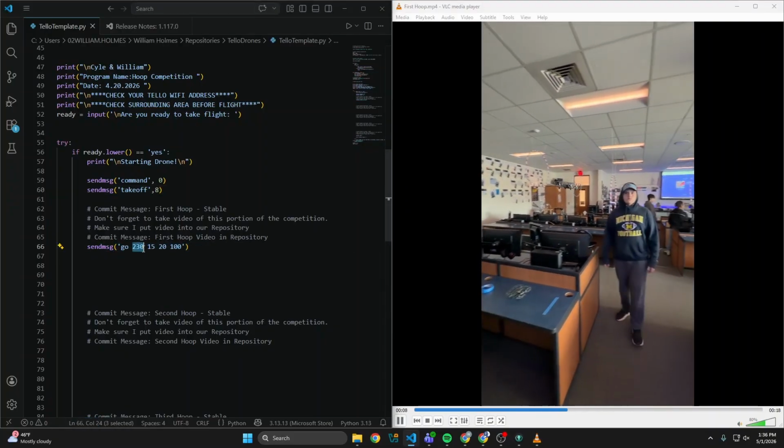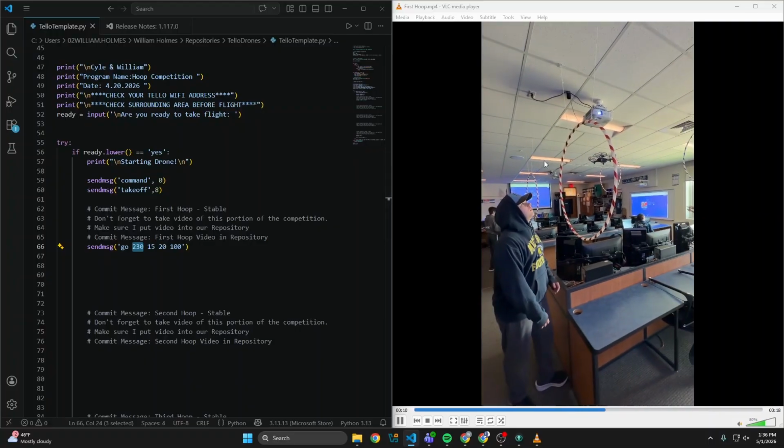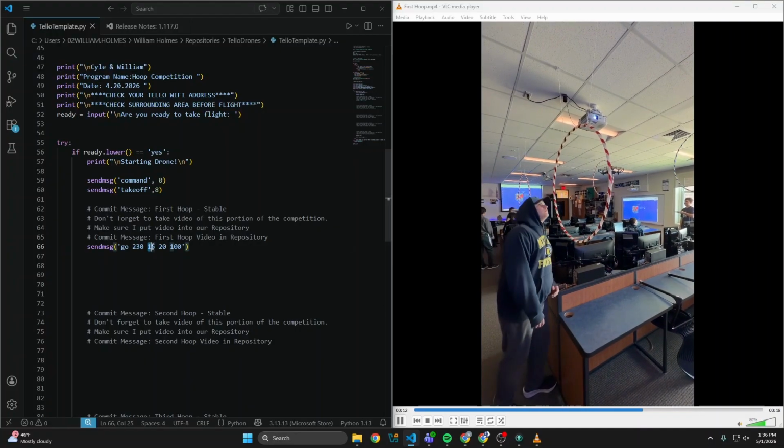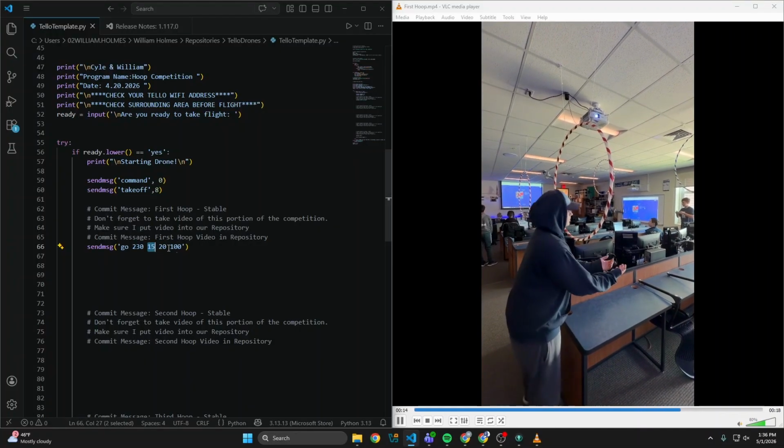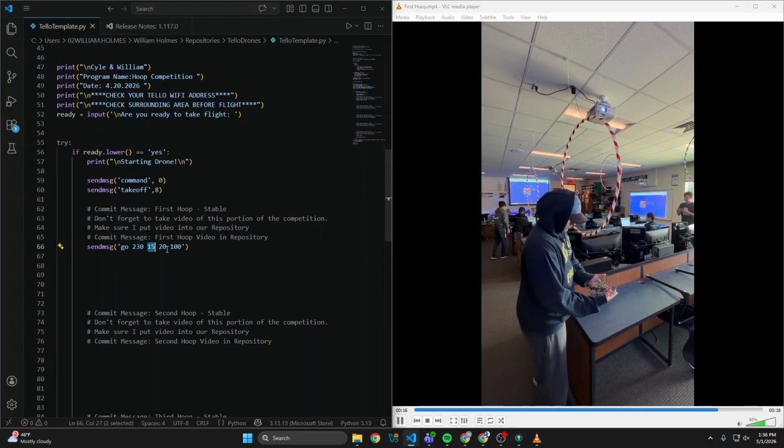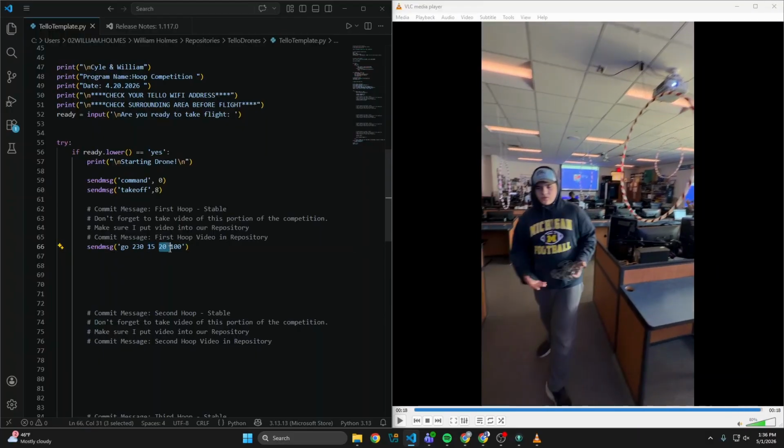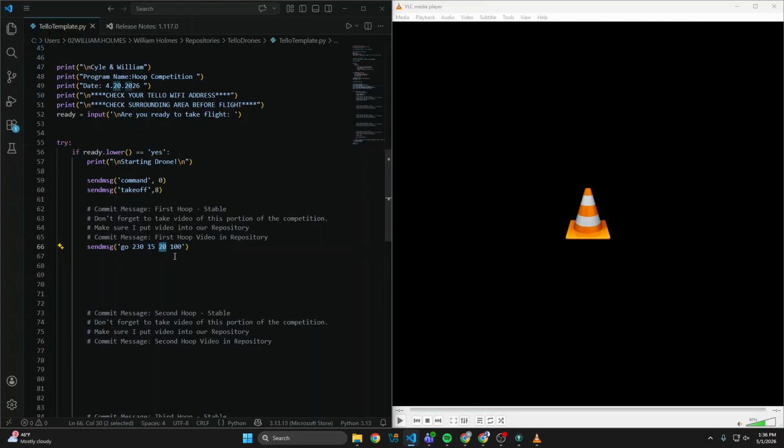The first coordinate is X, which makes it go forward. The Y coordinate makes it go left and right, and Z makes it go up and down. And the last one is just speed. So it goes 230 forward, and it goes 15 to the left.